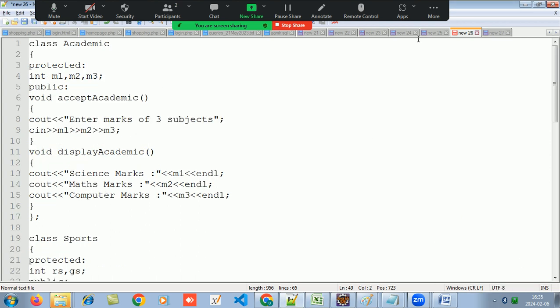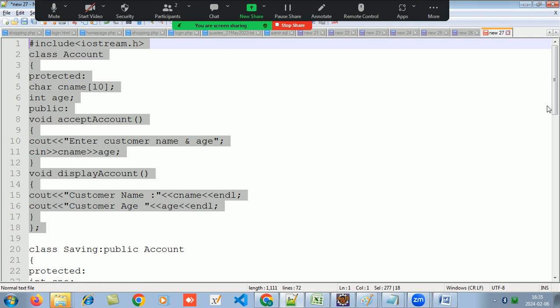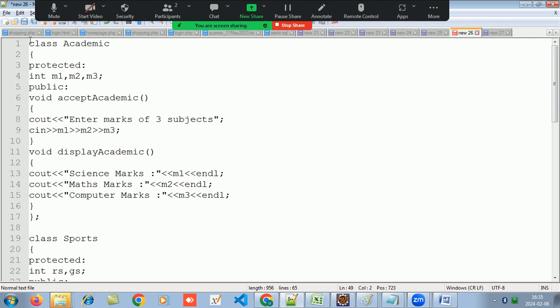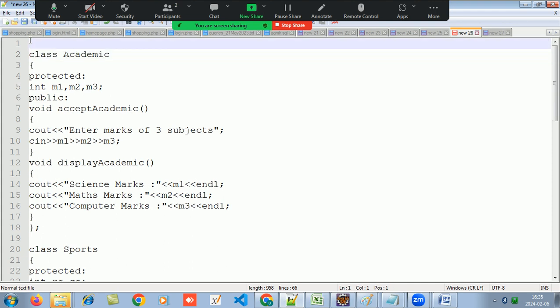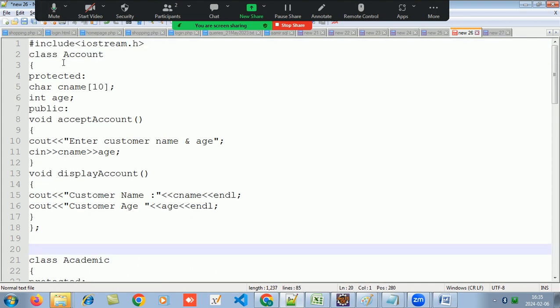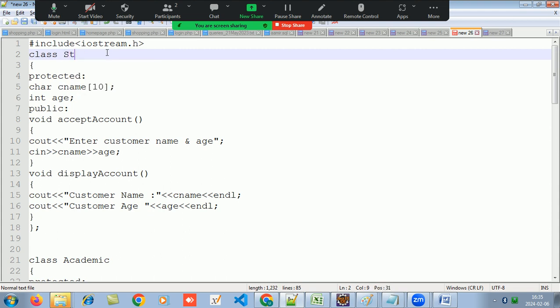Now what am I doing? I am copying the customer class, right, along with the header file, because that was missing in the previous question, right? So I copy that and paste it over here, and just change this account to what? Student, right? And this to S name and age. And I call what? Accept student.